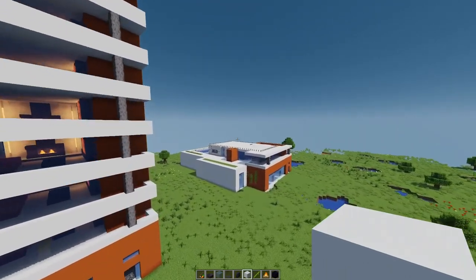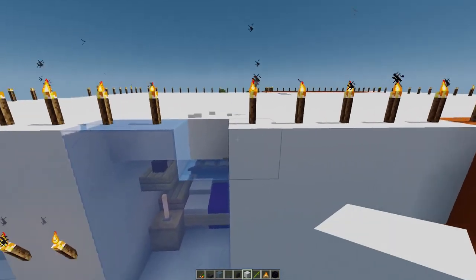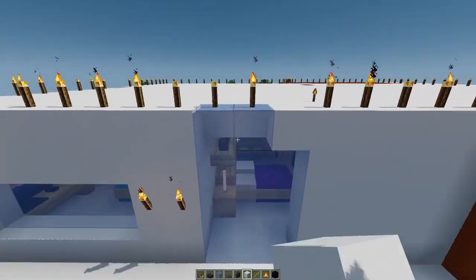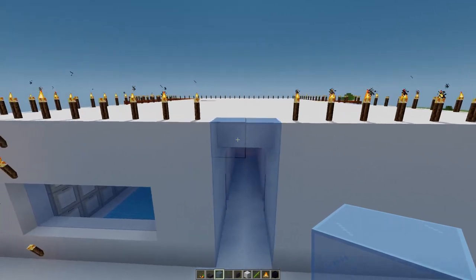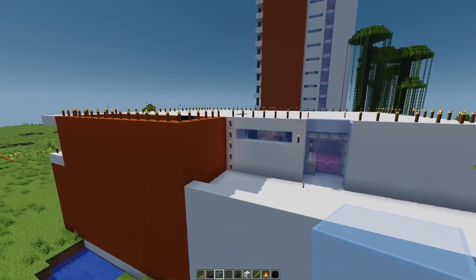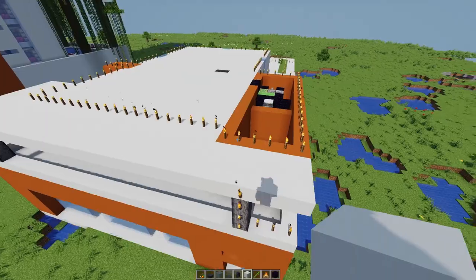There are a couple of points. These windows right here do not get covered over by the concrete. They go all the way up. See how that window basically goes all the way up? It adds a cool stripe to the thing. Don't fill in concrete over the top of this window. Okay, make sure of that. These windows obviously have concrete over them. This one does not on the end, and neither does this one. Sorry, actually, that should be like that. There we go. Perfect. So you can see that I actually made that error. And, oh, this does need to be filled in. I was trying to show you where the height was.